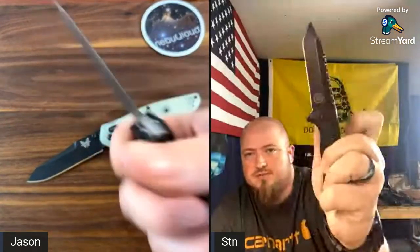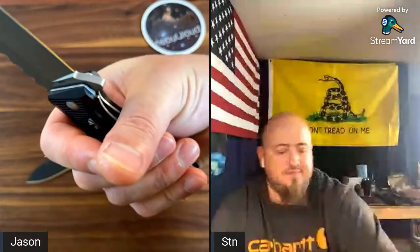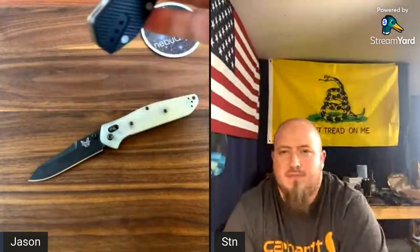I want to be able to fidget with it, but it's a solid knife. I fidget with my knives until my fingers bleed, which is terrible. Yep, I think all of us do. They just don't admit it.